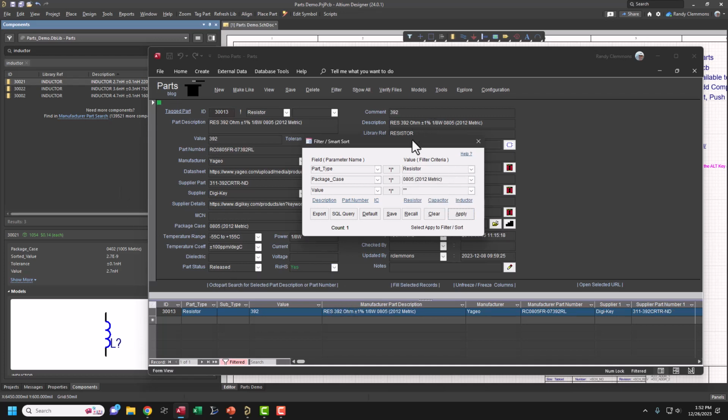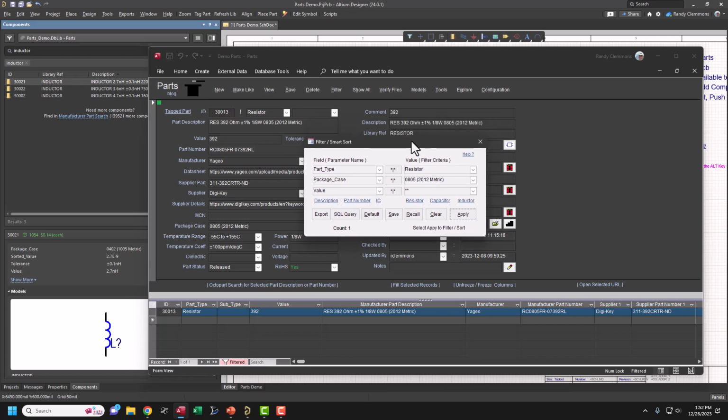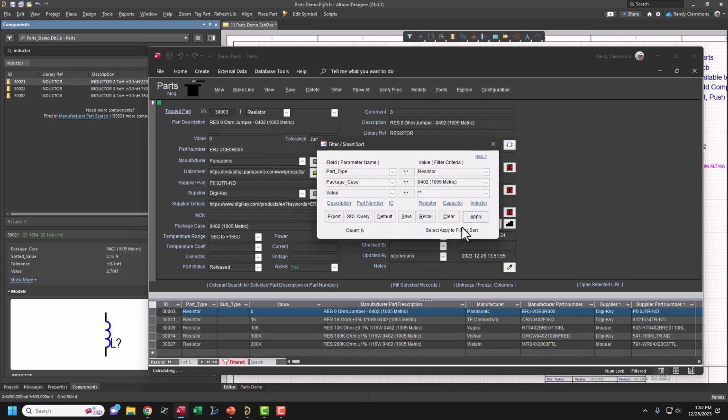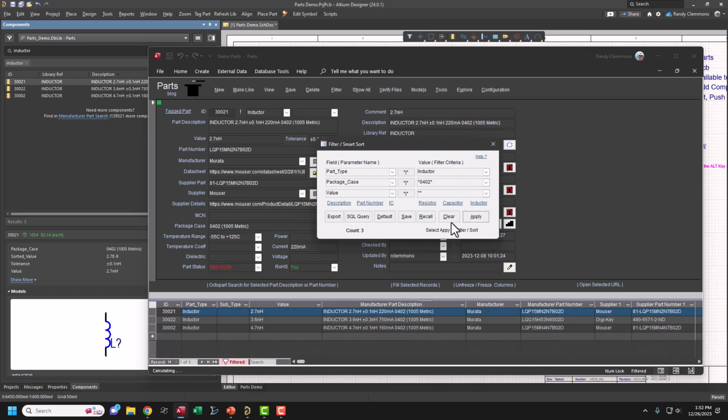I just have 22 parts in it for a sample because I want users to be able to put their own parts in there. And the demo has a 100 part limit on it, so we'll give users plenty of opportunity to create some of their own sample parts. Looking back at the 0402, we have a few 0402s in there. So notice that it also sorts by value, and same thing with capacitors. They're sorted by value. Okay, and also inductors.